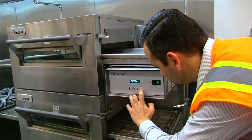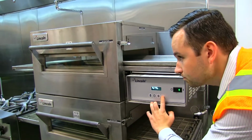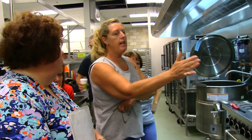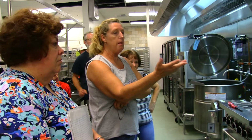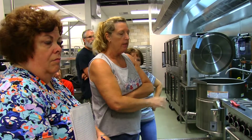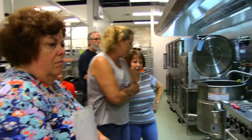So the timer is for the bell. And we're going to figure out how long it'll take to cook. And that bell won't quit in the temperature, yes. Won't quit until we actually turn that green light off. Correct. Okay. An hour and 2 minutes.